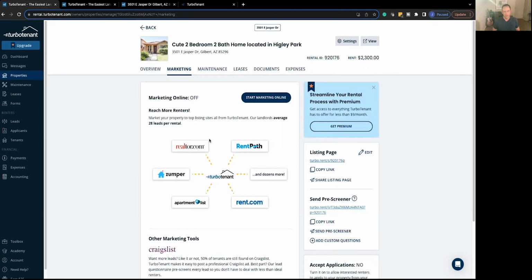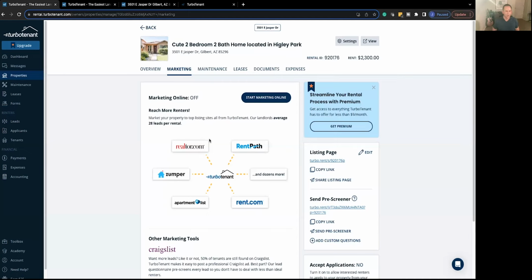what's nice is that it links to your listing. You can share that listing. You can share the application. So if you show it to somebody that got the listing from somewhere else, you can send them this link as an application and they can apply online. I think, if I remember, it links up so that if you're going to run screening on them, you can link it to that as well, which is the next feature, the tenant screening.